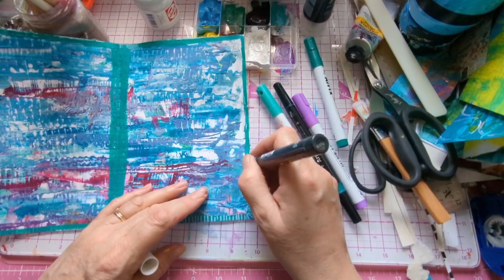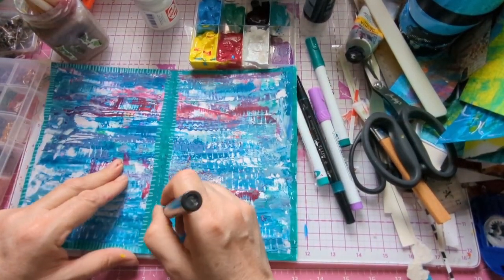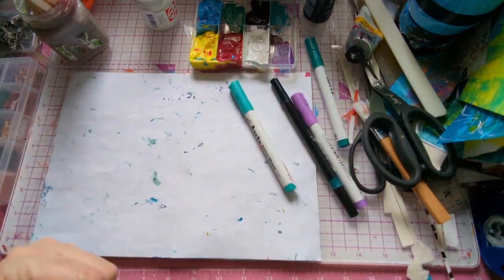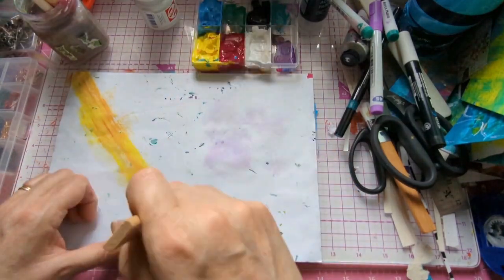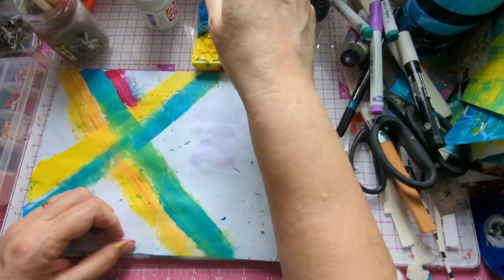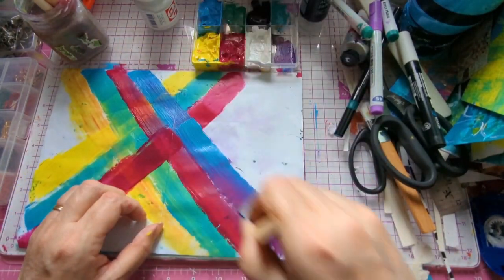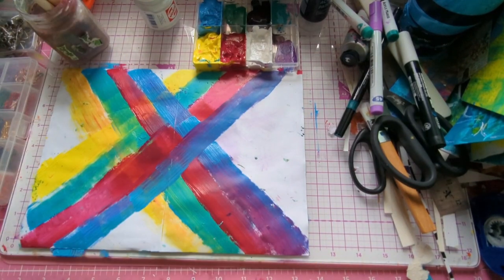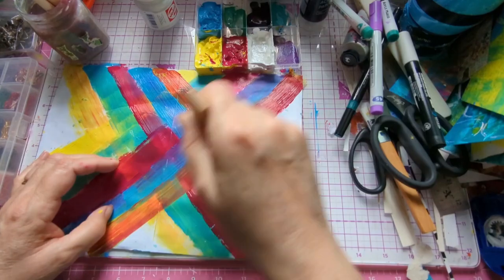I'm making a journal — there's a lady I've been watching who made an amazing journal using drawings from her grandchildren. I've got plenty of stuff I can use, and I've got quite a lot on Ko-fi so you'd be able to use it as well. I've got whimsical owls, whimsical fish, loads of stuff made like children's drawings. Whimsical art is easy peasy — I can also re-draw loads of things.